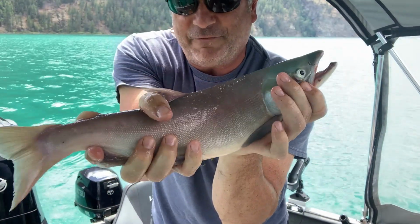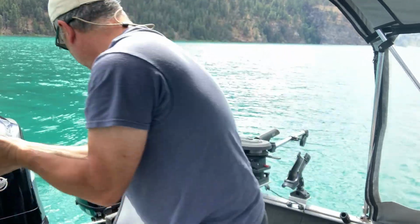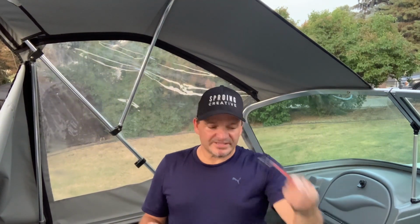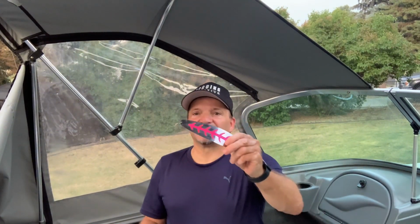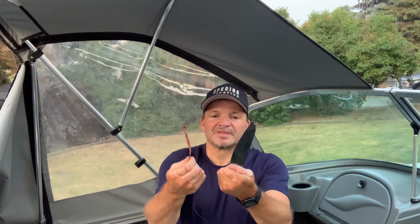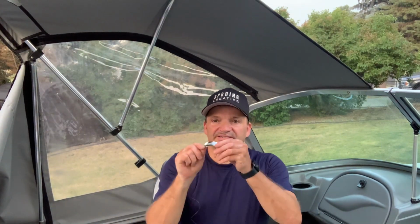There you go, reel it in fishing. Let's go. And so I set that up with a smaller sling blade on one side and the larger, so you can see they're slightly different sizes, on the other side, just to see if the sling blade size was really making a difference. And it turned out that they weren't. So the small or the large was the same, but the silver Apex really worked.